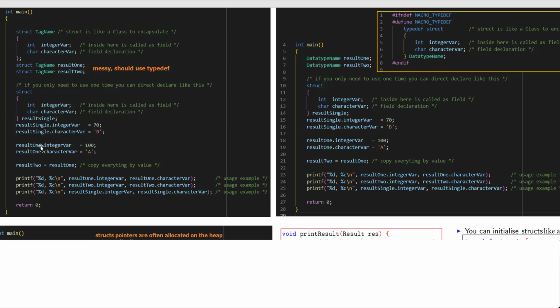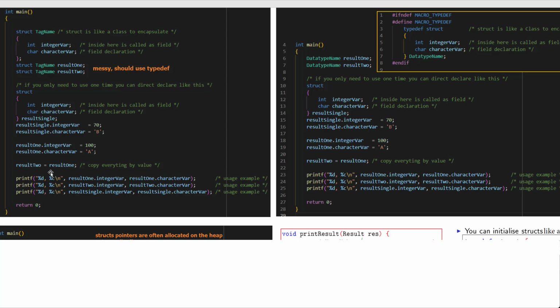As you can see, if we declare like this, instead of having 4 variables, we just declare 2 structs only. By declaring 2 structs, we can store 4 variables already. Can you see it? The second thing I want to introduce is, if you want to copy result1 data into result2, you can directly use it like this.